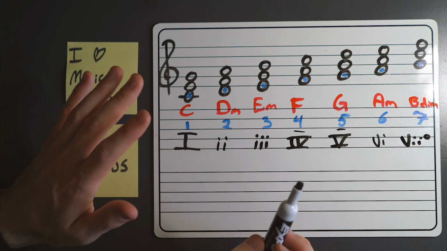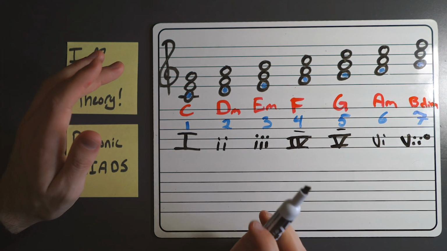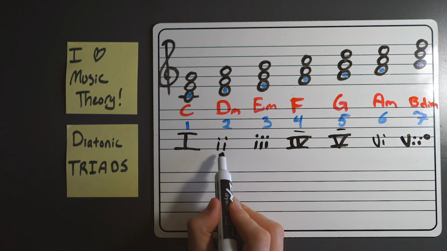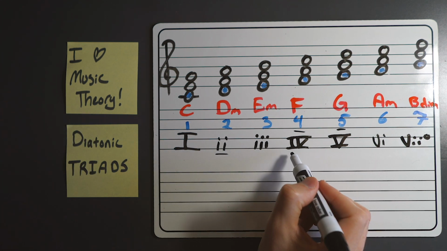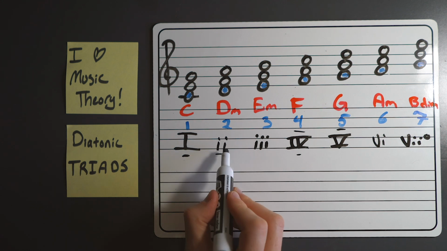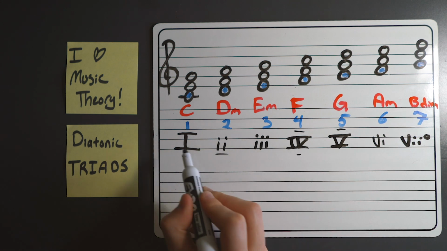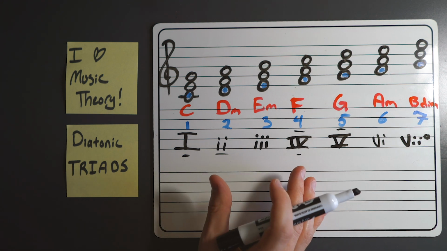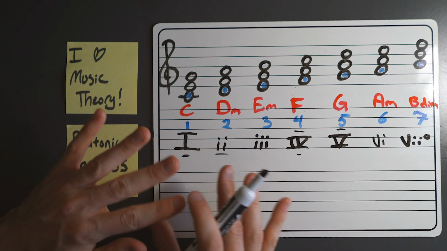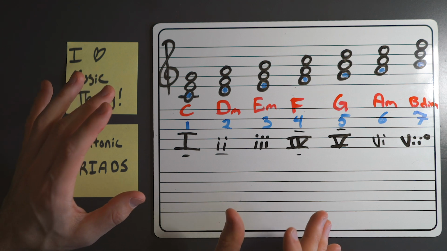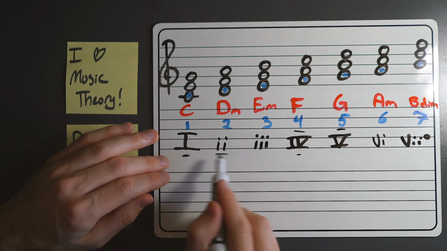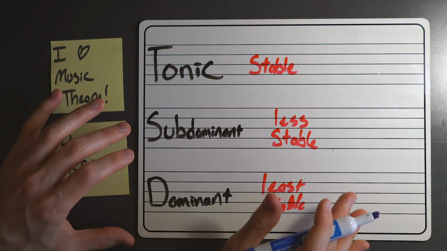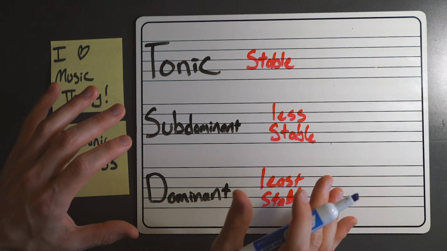Now the convenient thing about this is if someone says, let's do a 2-5-1 in the key of F, right off the bat, I remember, okay, 2 is minor, 5 is major, and 1 is major. So I know it's going to be a minor chord to a major chord to a major chord. So it's really convenient because you can use these across all keys. It doesn't matter what key you're in, as long as you're using diatonic harmony, these Roman numerals will help you out tremendously.